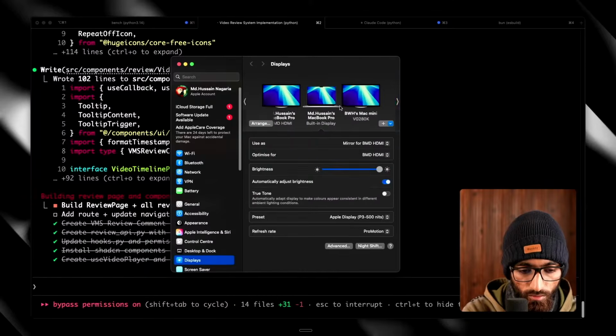No. Stop mirroring. So MacBook Pro is the main display. I'm just figuring things out. System settings, extended display, not BMD HDMI.